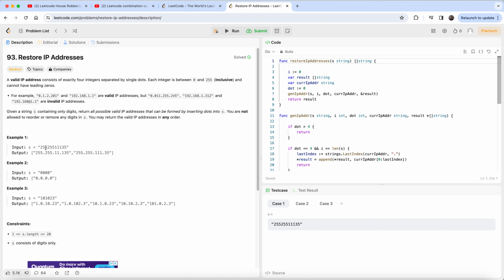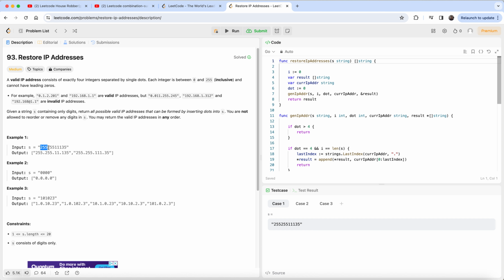So in this case, we clearly understand that we need 3 levels of recursion. We can take the 1 and traverse every number, take 25, traverse every number, take 255 and traverse. So that's the pattern. But we cannot take 4 digits, because that should be an IP address, where each portion should be less than or equal to 255. That's why we can clearly understand from here that we can take 3 levels of recursion. So that's the one pattern found.